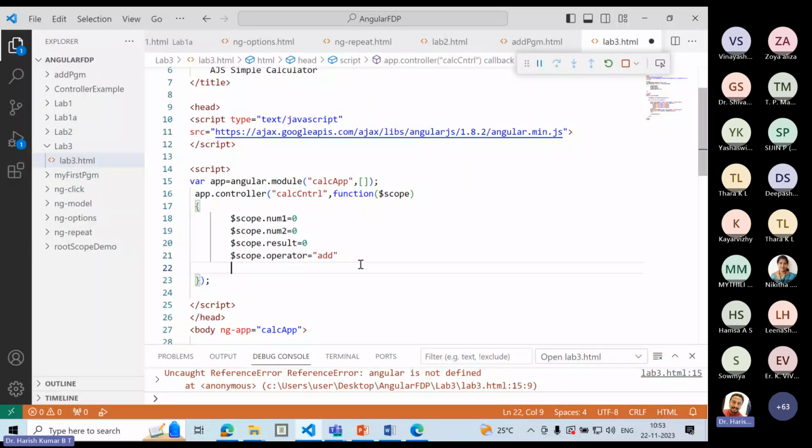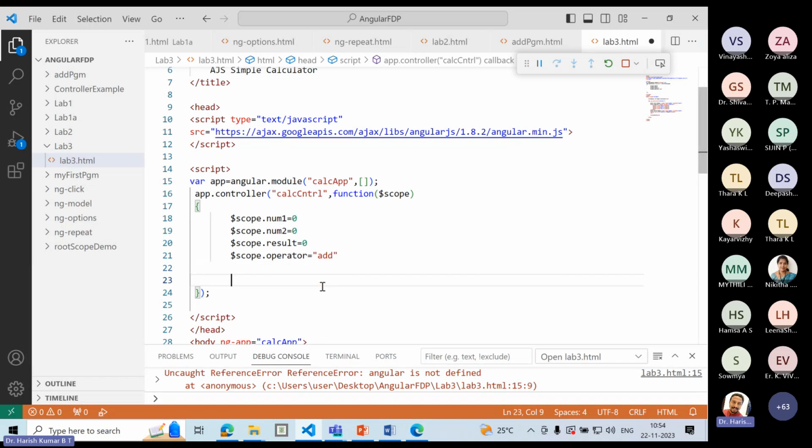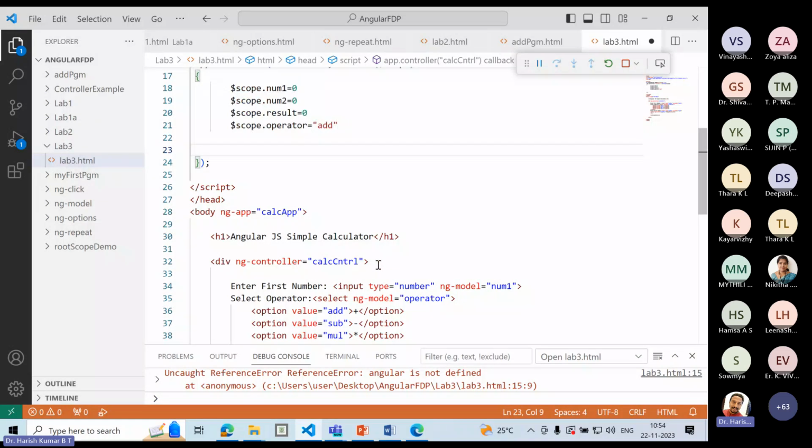Next, we write the first number here, select the required operator, write the second number and click on compute. When I click on compute, I want the mathematical operation to happen and display the result accordingly. So we write the definition for the function compute here, inside the controller.